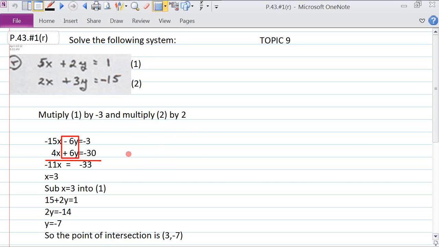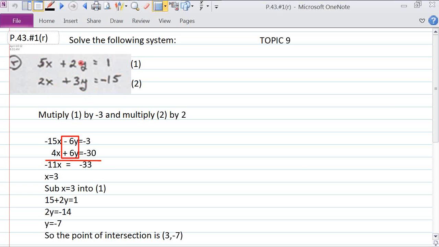Now, why do we do that? Well, we're going to make one term into -6y and another term into +6y. So if I multiply this term by 3 and this one by 2, it's going to work. Now, I could multiply this one by 2 and this one by 5 or -5, and I come out with the same answer. So it doesn't matter which term you choose to eliminate. You can eliminate the x or you eliminate the y. The answers will still be the same.